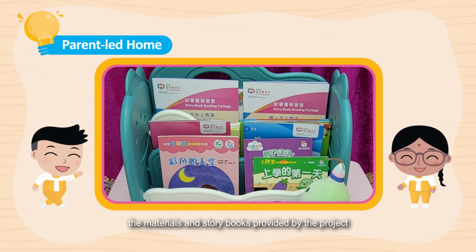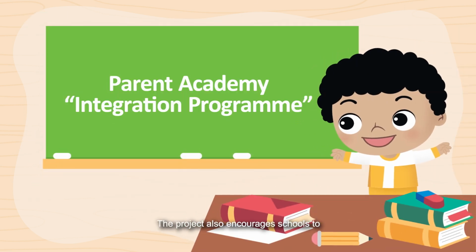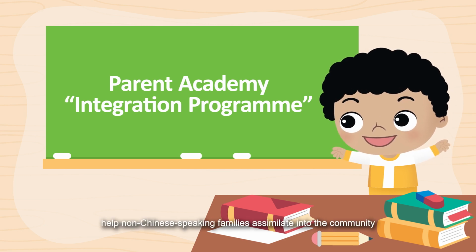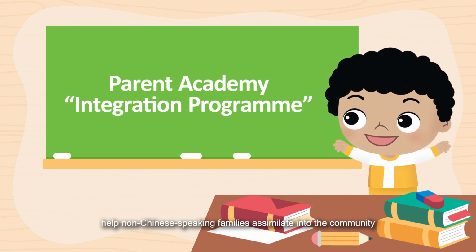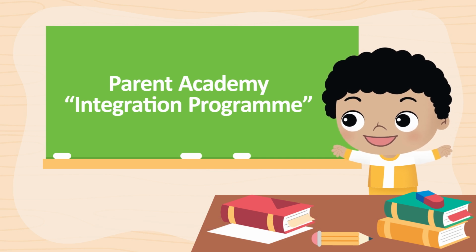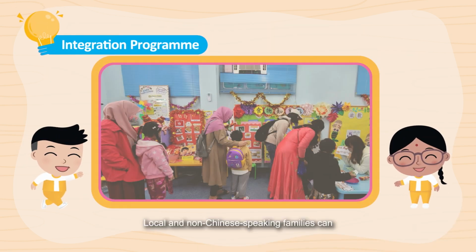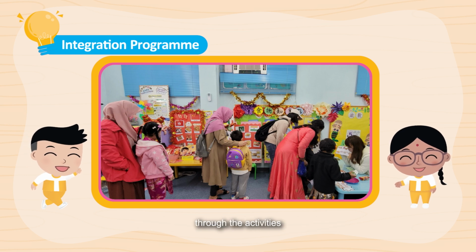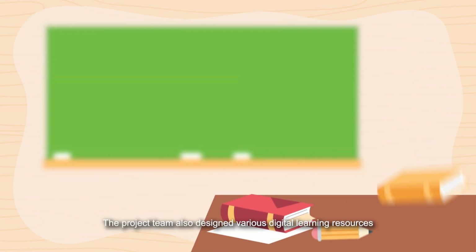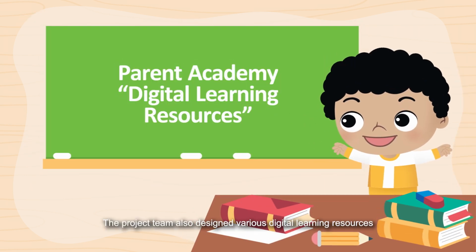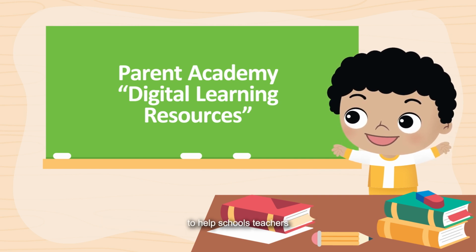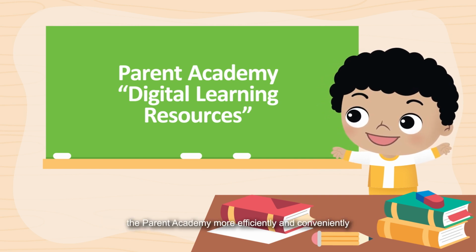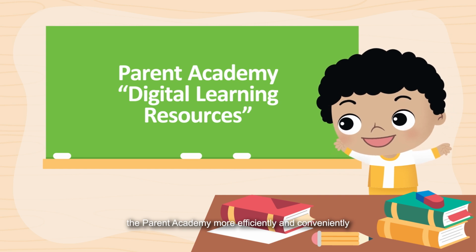The project also encourages schools to hold diverse social inclusion activities to help non-Chinese speaking families assimilate into the community. Local and non-Chinese speaking families can experience and appreciate each other's cultures through the activities. The project team also designed various digital resources to help schools, teachers, and parents utilize the course resources of the Parent Academy more efficiently and conveniently.